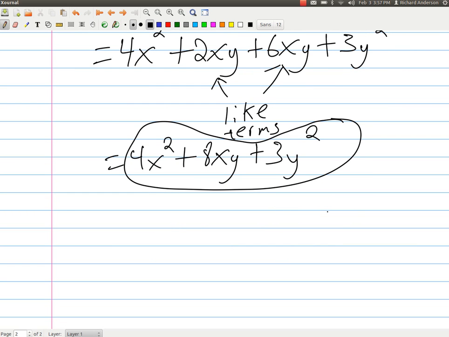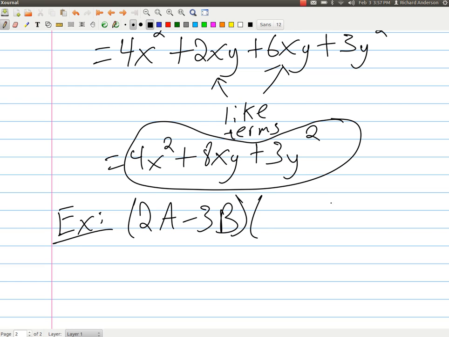All right. I'm going to do one more of those where I have a couple of letters, and then go on and talk about some foiling where I have more than two terms. All right. Another problem I've got here is going to be 2a minus 3b times 2a minus b. And I like to use capital A's and capital B's because my lowercase a's start to look like 9s and my lowercase b's start to look like 6s after long. So I like to just go ahead and go with capitals and leave no room for confusion.